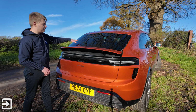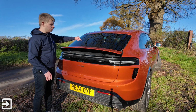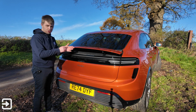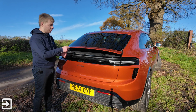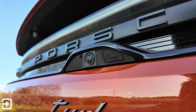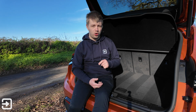This big rear window here is all tinted as well, and you'll notice that the rear wiper is missing on this model. And if you're used to the Porsche Macan, the button to open the boot is usually on the same section as the rear wiper. However, what Porsche have done this time is they've located the button just here. Rear boot space in the Macan Electric is actually one of its main highlights.